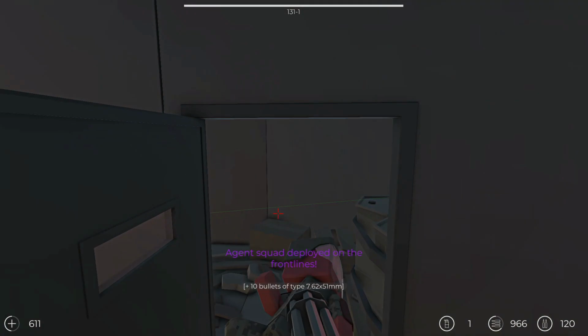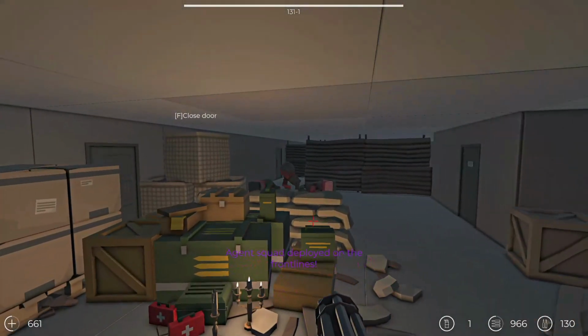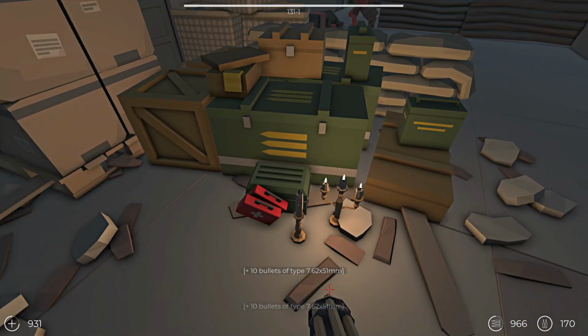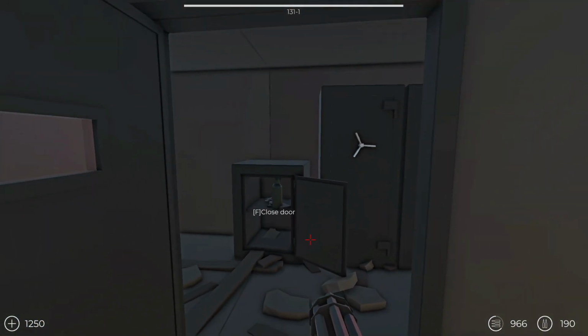Okay, about 600 health now. What's in here? It looks like just a generator of some kind. A device. Let's heal up. We're going to get ourselves a medkit. Actually, 2 medkits. Let's just heal up to max. We can naturally regenerate. We don't need to sit on healing resources. Of course, that kind of statement's gotten me killed before.